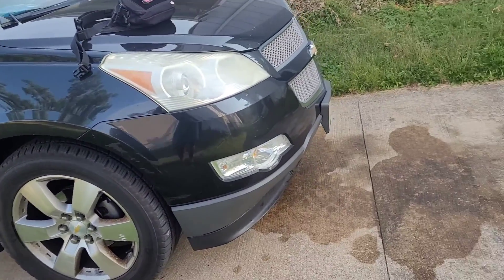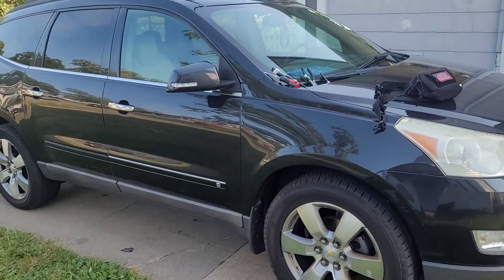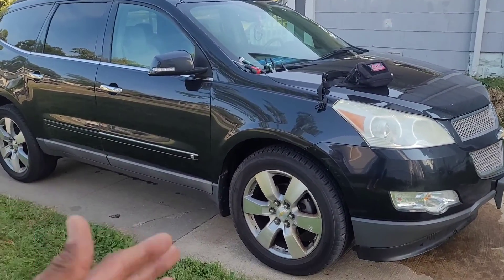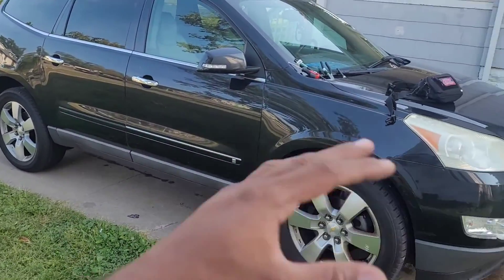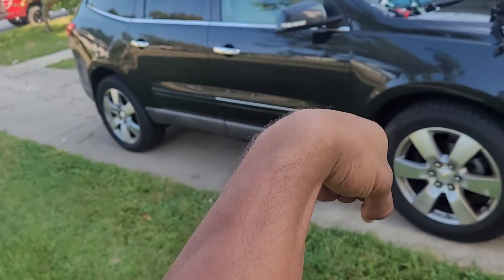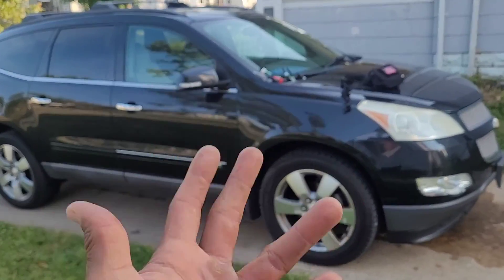Before me we have this 2009 Chevy Traverse and take a look right here. Now this puddle here — that's all power steering fluid. She's been battling a power steering fluid leak for the past couple of days and she's been dumping fluid in there. Power steering pumps really aren't that necessary — think back to stock car racers, anybody trying to cut weight on their car — lots of people pull out the power steering pump, remove the lines, just call it square. But she wants the power steering pump on this vehicle to be working.